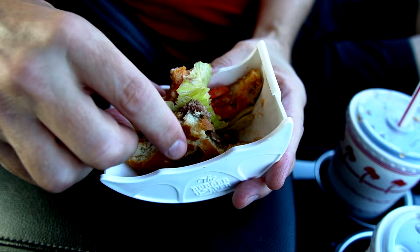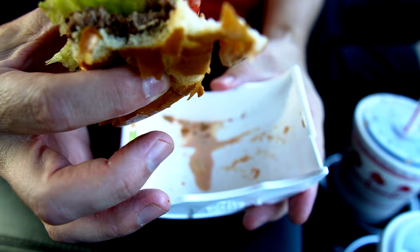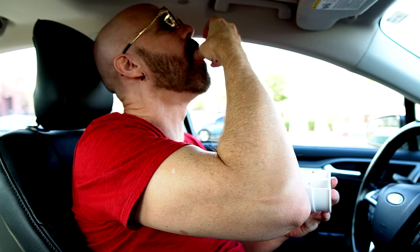When you get down to the bottom you have to use your hand — you can't stick your mouth in there. It's still keeping the mess off me though. When you get down to the bottom it's more like a bowl than a burger holder, but it still works. It's not leaking. I think this would be good for people who eat in their car a lot, maybe kids in the car. It seems maybe a little bit expensive for a piece of plastic, but sometimes you gotta take the hit. The burger holder works exactly as expected — no surprises, didn't leak. Otherwise, I think the burger holder does work.